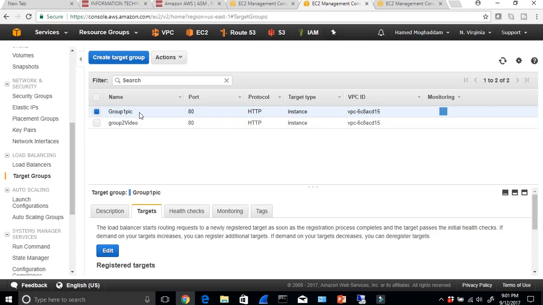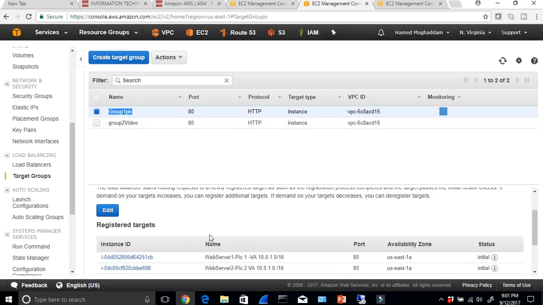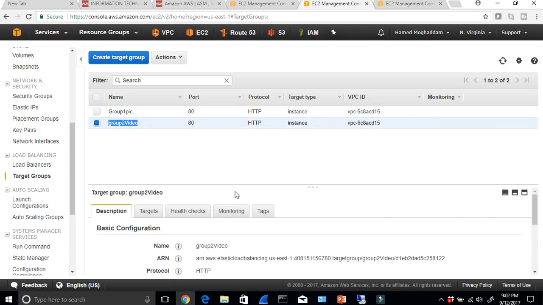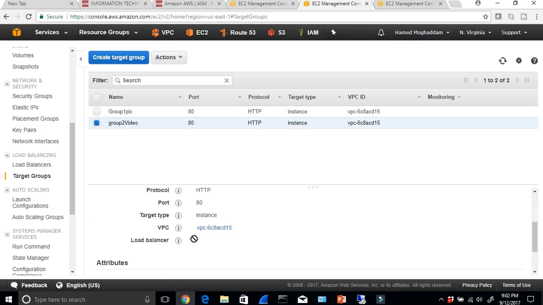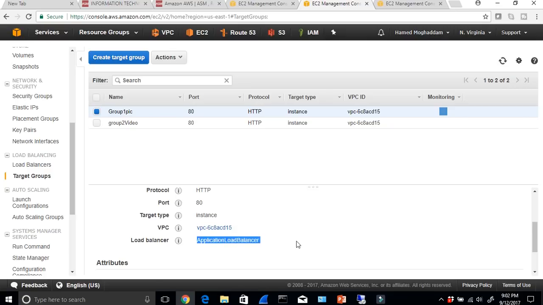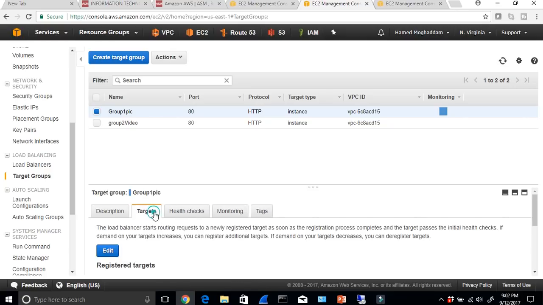Now watch this. On picture 1, when you come down to the description, look what happened. I have something here. Why? Because I picked that one. But when I go to group 2 video, when I come there, there's nothing there because I did not pick. We're going to talk about this more later on. Again, during installation, I picked this one as the default.